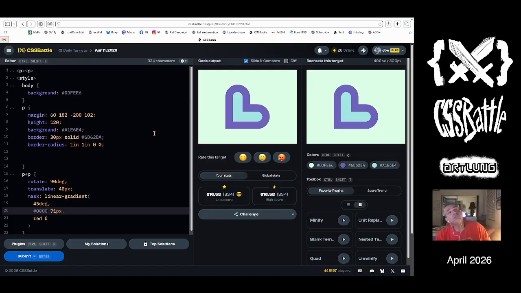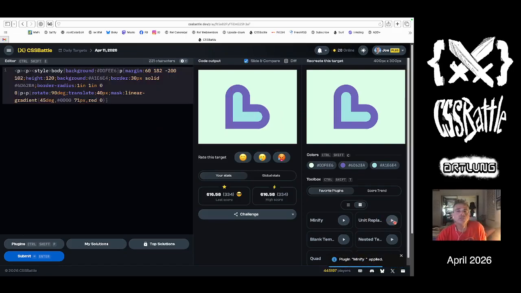Could you use other techniques? I'm not thinking of any, but I think there are some others that you could do. Replace and submit, and that's fine. I'm not doing any of the stuff that I would normally do, you know. But that's fun, and I like that shape. I can't say that I've seen quite that shape before in a CSS battle. I enjoy seeing unique and novel shapes. That's always really fun to do.